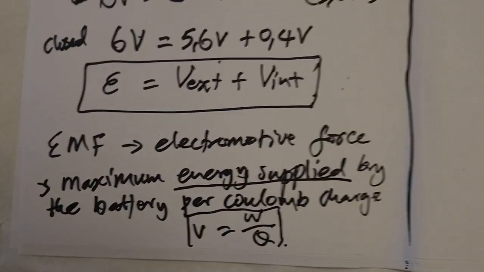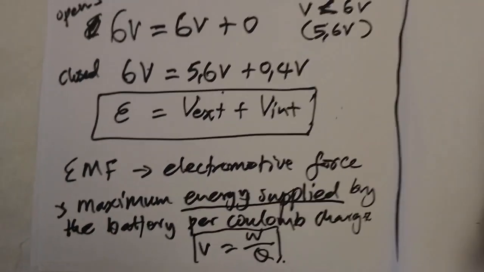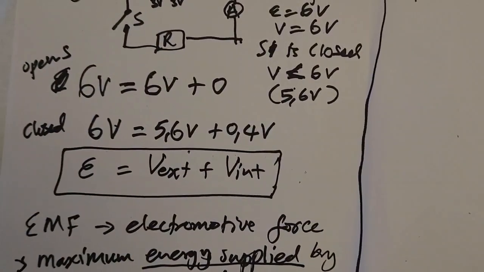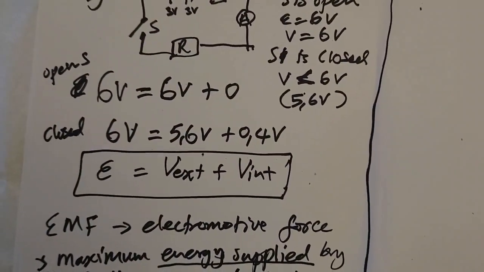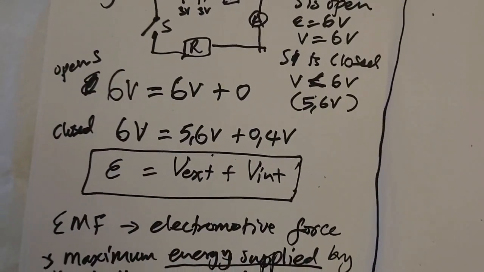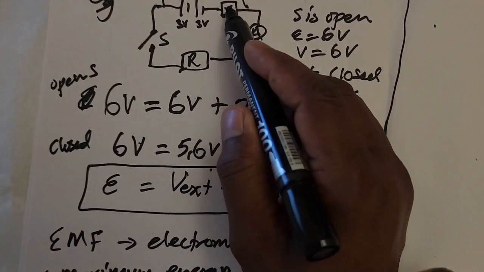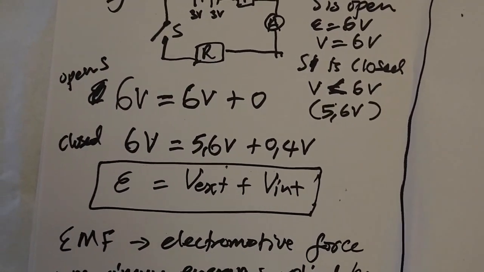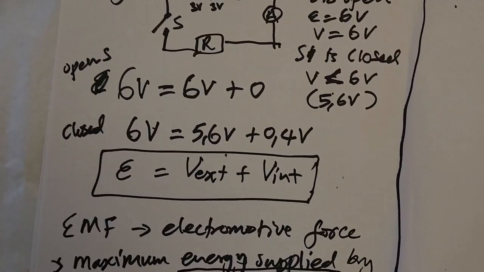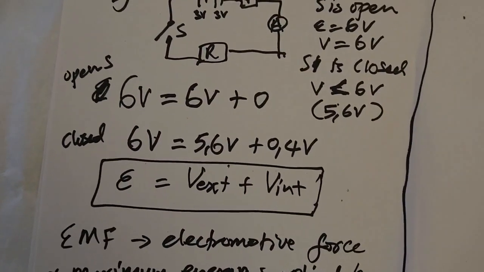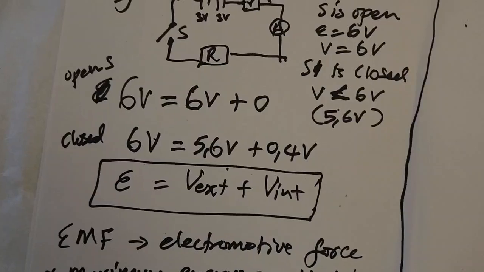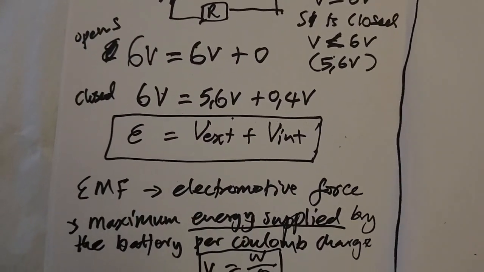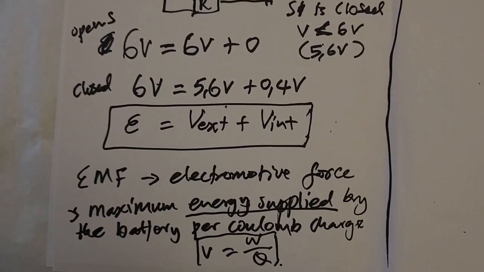Hopefully we know the definition of EMF by now, and then we'll talk more about the internal resistance and the EMF in the next session, involving calculations when the internal resistance is ignored or when it is considered. Remember, in grade 11 we say it is very small, it is negligible, but in grade 12 we consider both. It can be ignored or it cannot be ignored. In the majority of questions the internal resistance will not be ignored, so you must know that. For now, let's just pause and then we'll continue with this session. Thank you.